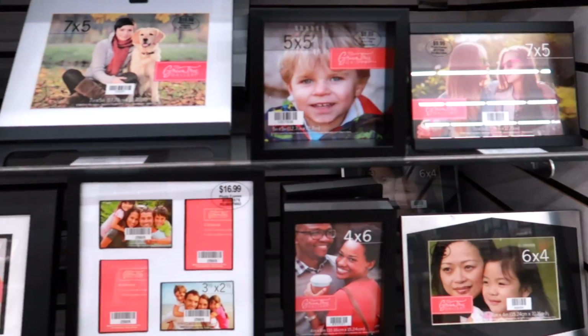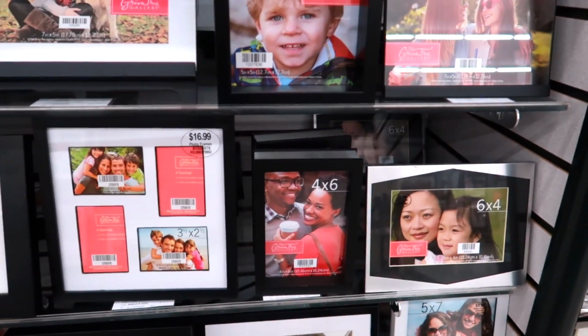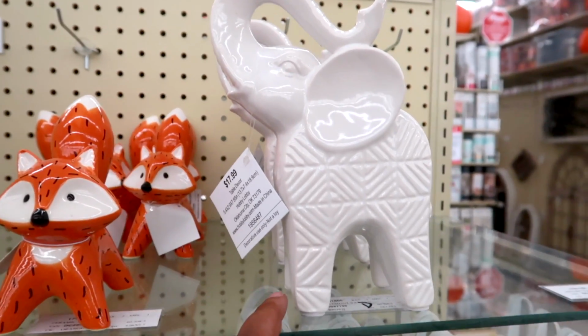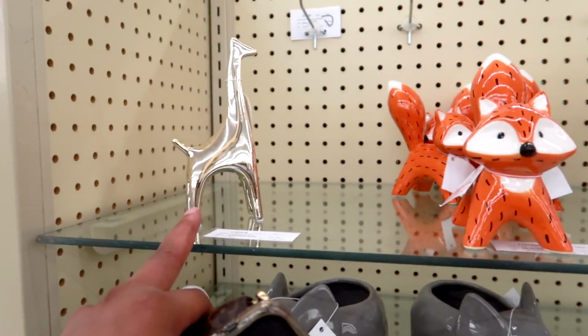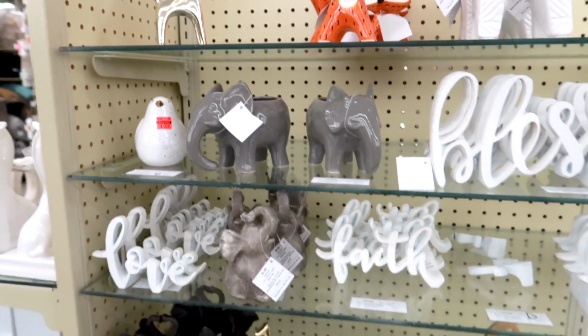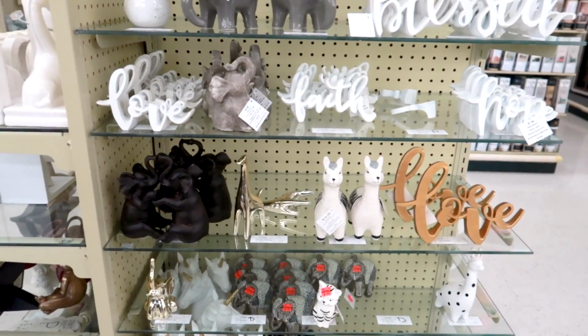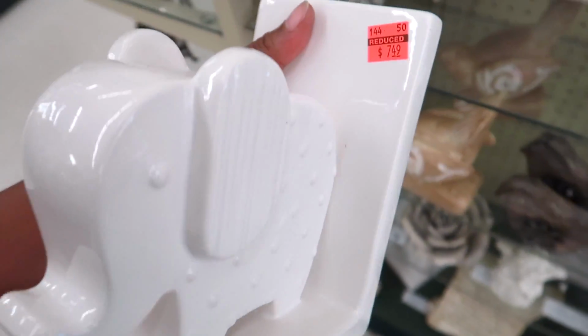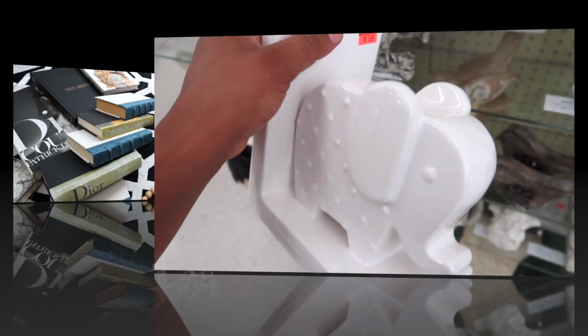And then, since those items can be pretty bold, you can go in with picture frames and little figurines to act as space fillers. Now, space fillers are basically just little small objects or standalone objects that will help fill that space in whenever you have objects surrounding it that are pretty heavy and gaudy.